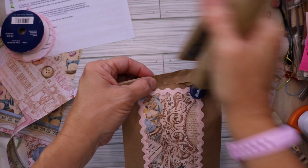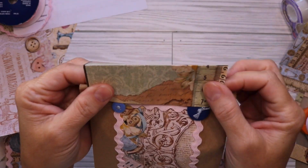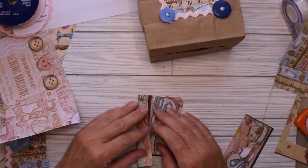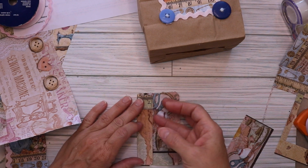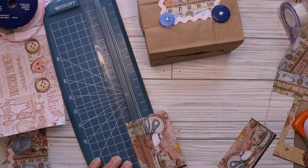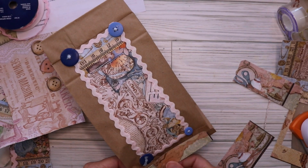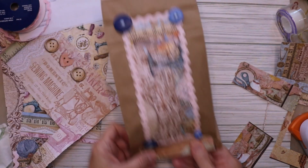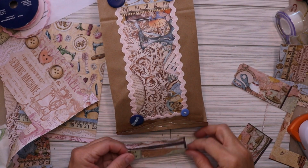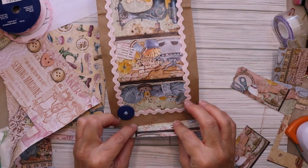I'm going to use a staple to close the bag, and hopefully that'll hold it closed during shipping, because you know that it gets a little rambunctious when it's being shipped. So hopefully the staple will hold it closed, and then I'm going to add a little bag topper. I don't want the bag topper to cover the buttons, so I'm having to trim it up and make it just a little bit smaller.